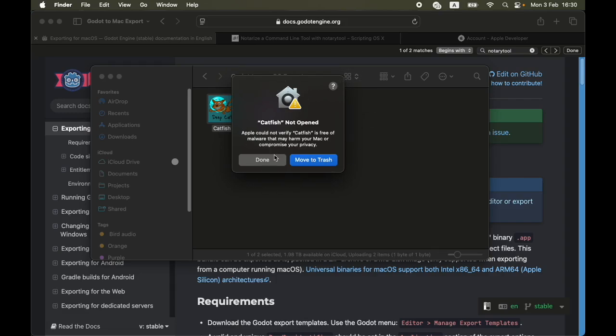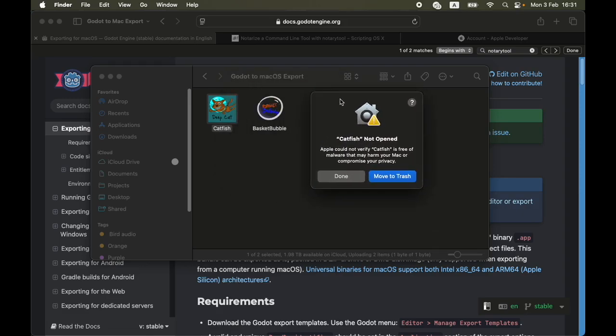Okay, maybe before this, let's explain what's going on. There's an operating system feature in macOS called Gatekeeper, and it prevents apps that you download from running unless they were signed and notarized. So if you download an app that is not signed and/or not notarized, you can't run it.